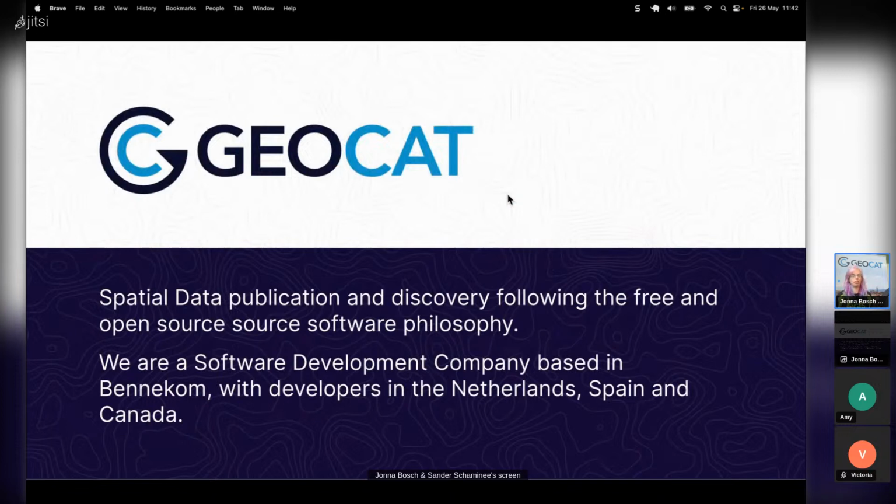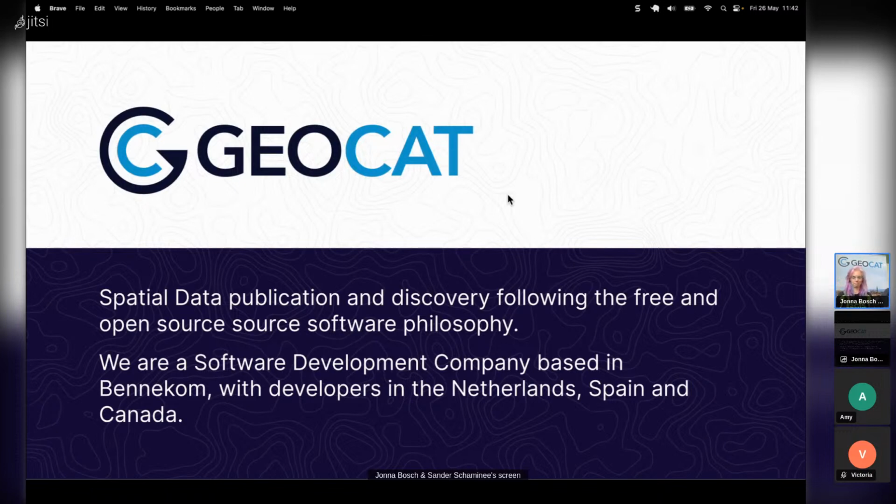Most of our customers are in the spatial data infrastructure field, mostly governmental agencies, and we help them with their spatial data infrastructure problems, all with open source technologies like GeoNetwork and GeoServer.